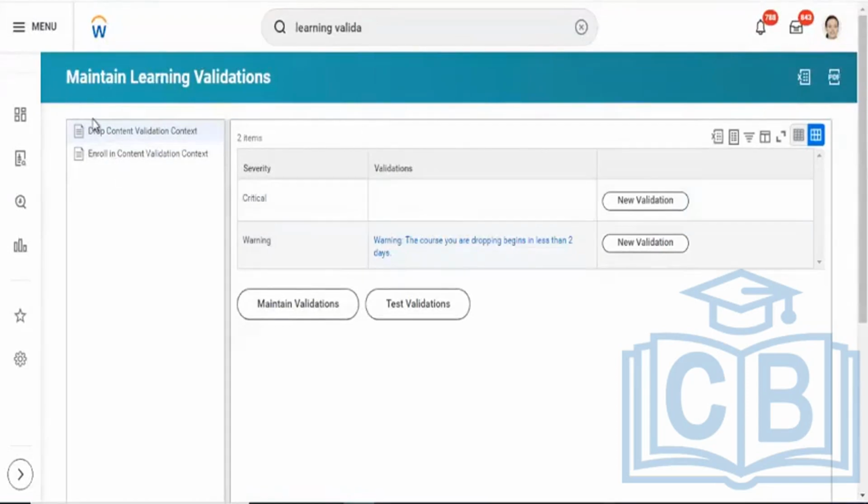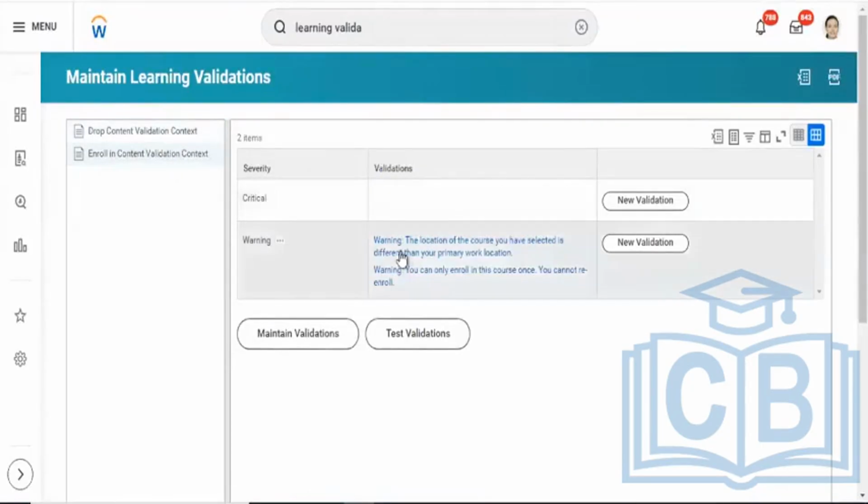We have something called the validation section, learning validations, where you can do something related to drop, and the same kind of validation you can do for enrollment also. When you're trying to enroll, there are certain reasons, for example the location of the course you have selected is different from your primary work location.